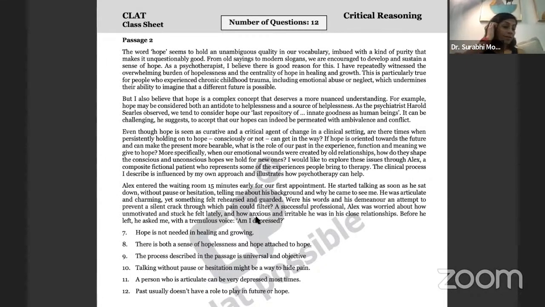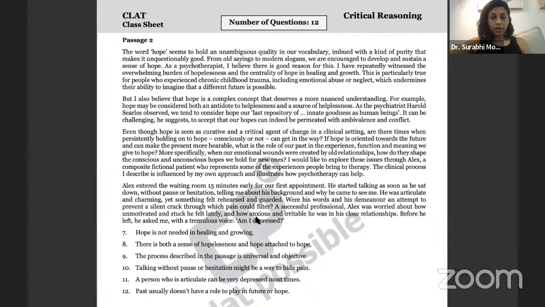Let's come to 7 to 11, 12. So in this passage, I hope you were able to understand that the author is talking about hope. The author definitely is a psychotherapist and is trying to take us through his or her methodology in talking to people who feel a sense of hopelessness, depression, right? And the author is trying to put into perspective the role of hope, the future, the past, and the present in how we feel at a particular time or at a particular moment.